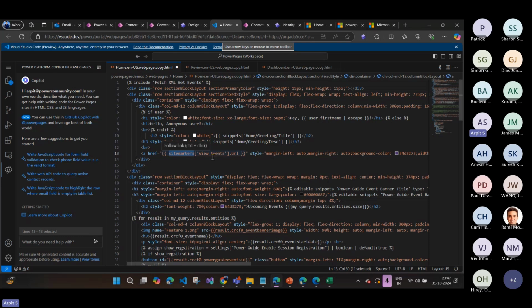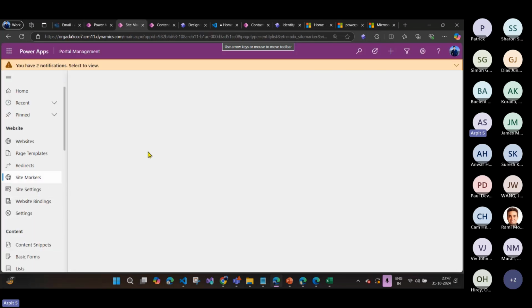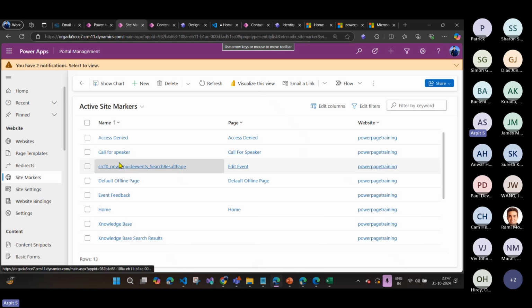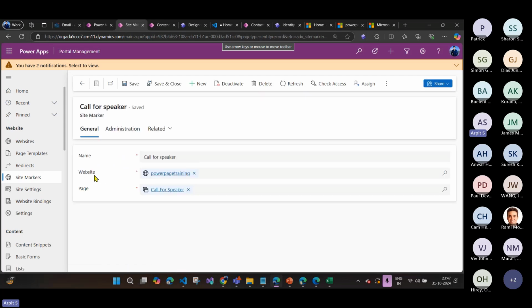And here are the site markers. If I have to redirect to a particular page, instead of hard coding the URL or the partial URL of that web page, I can create a site marker. So for example, if I go to the site markers, these are the site markers I have already created. The advantage of creating a site marker is that whenever you create one, you can associate it with a web page.